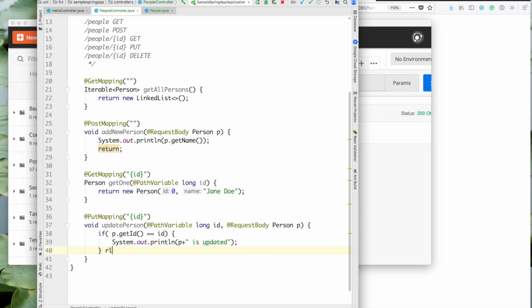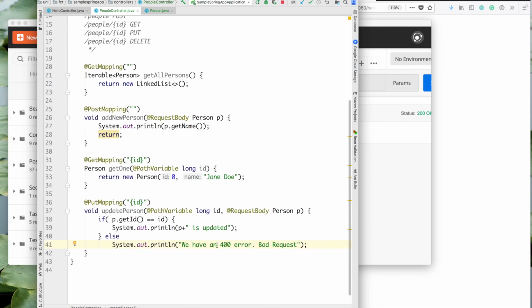Else we have an error. We will see later how to translate these errors into actual, well, it's a bad request, so we should have a 400 error, bad request. We'll do that later on.